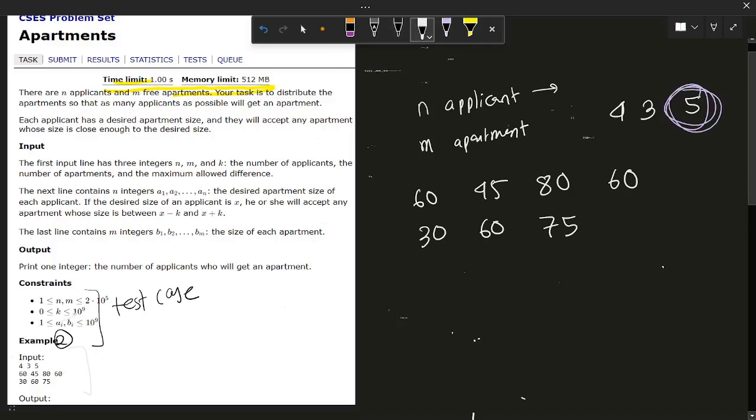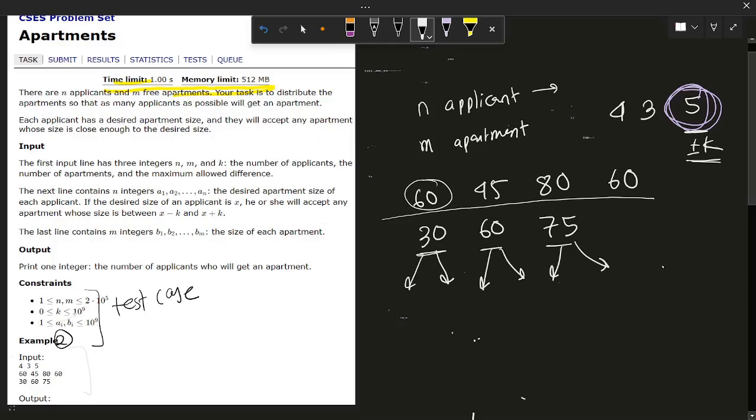Now, these are the applicant sizes, the size of apartment they require, and these are the available apartment sizes. The value k is the range that we will use with the apartment array. We will do plus minus k, here plus minus 5, to all of these available apartment sizes, and if the applicant's apartment size lies in the range, we will increment a counter, counter plus plus, to see how many applicants are getting an apartment.